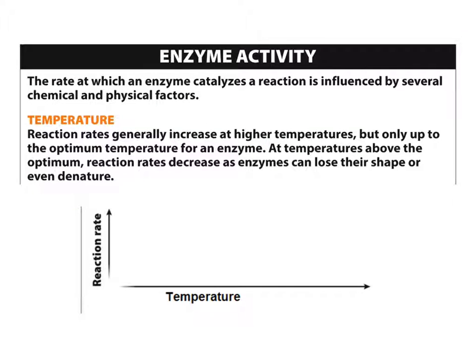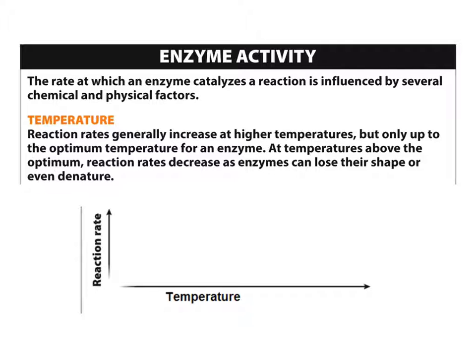Another factor we can look at is temperature. Temperature is very important for proteins in general. If you heat up a protein too much, it's going to lose its shape and denature. On the opposite end of the spectrum, enzymes that are too cold do not react very rapidly either. This is because when we measure temperature, we're measuring molecular movement. So if we are very cold, that means the molecules are not moving very much, which means they're not interacting with each other at a very rapid rate. This slows the overall reaction rate of our chemical reaction.